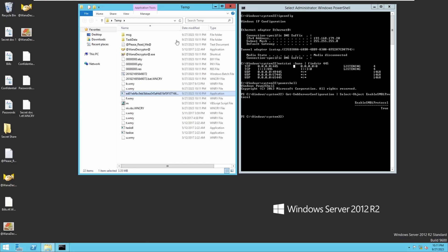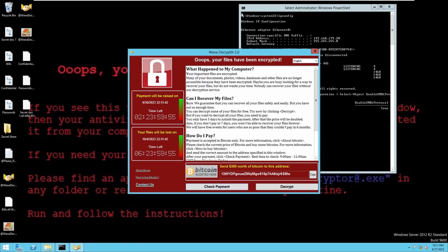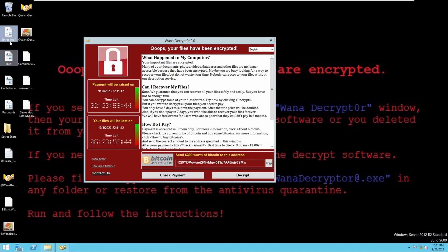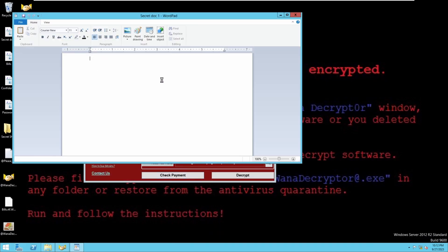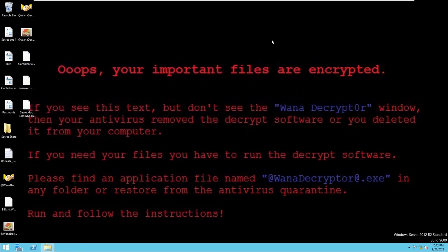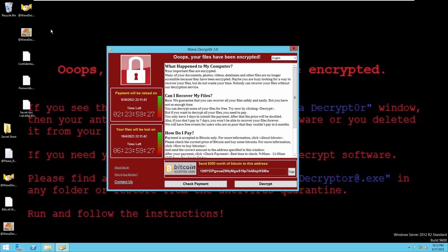You can see the WannaCry files being deployed in the temp folder. It will only take a few seconds before the wallpaper changes and the ransom notification appears. Here is the notification with the language selection and the timer. Here is the wallpaper. And here is proof that the file content has been encrypted by the malware. Since I don't have $300, I'm just going to revert this machine back to its last snapshot, because we're responsible administrators and we run backups.